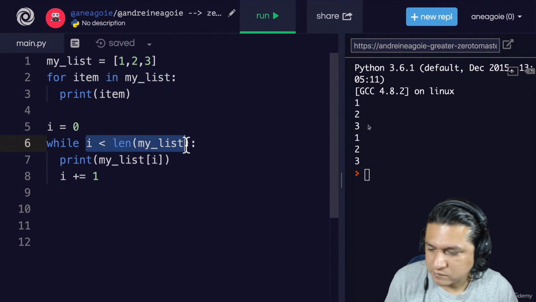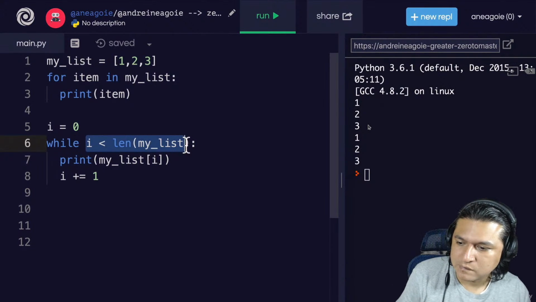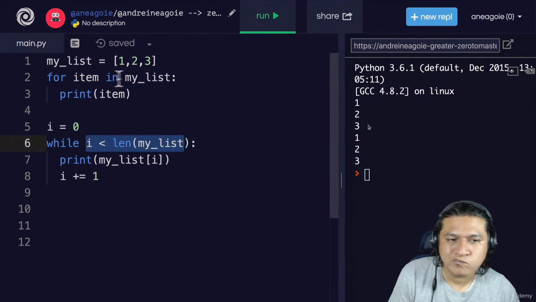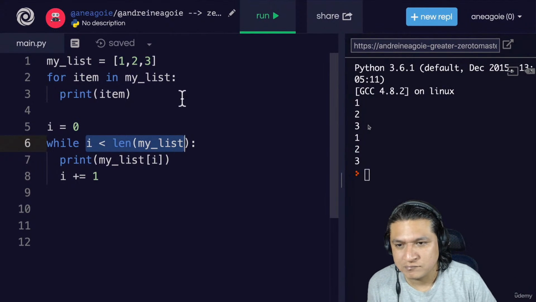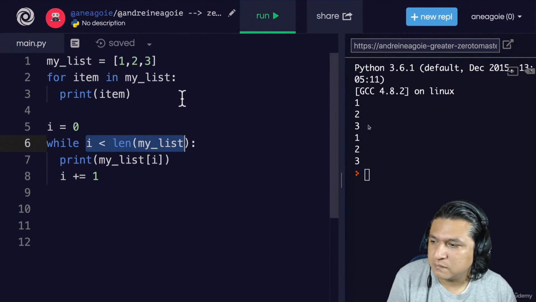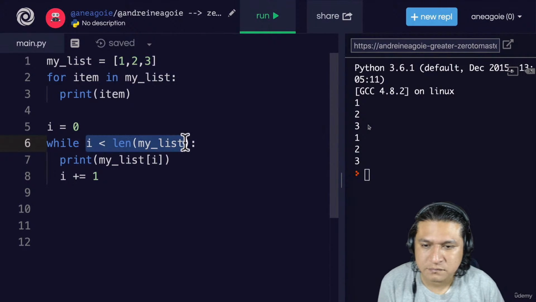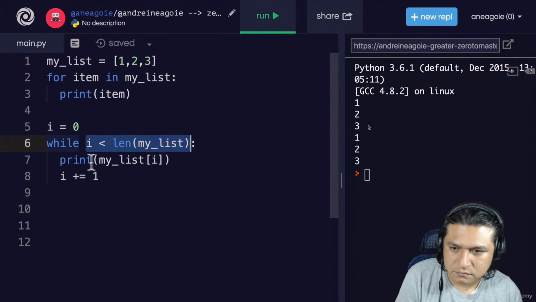So with a while loop, you need to make sure we remember to halt the loop at some point. My rule is usually this: for simple loops or iterating over iterable objects, for loops are great. But let's say you're not sure how many times you want to loop over something, or how long it's going to take. So you want to say, while something is true, just keep looping.